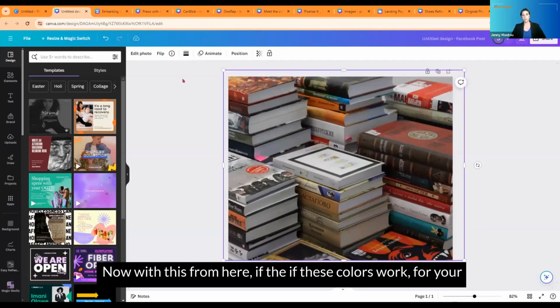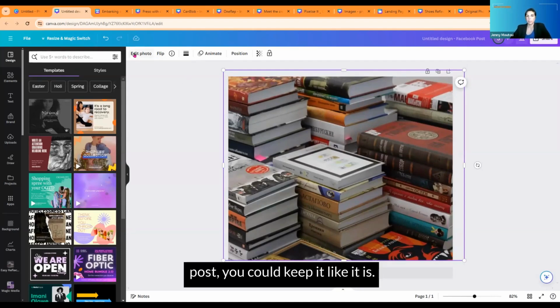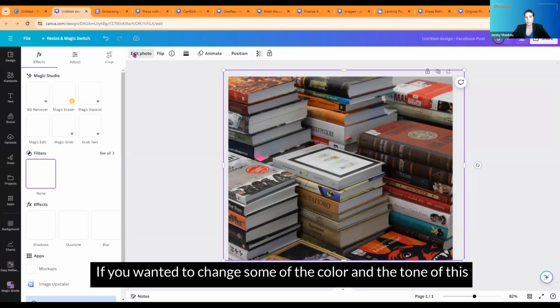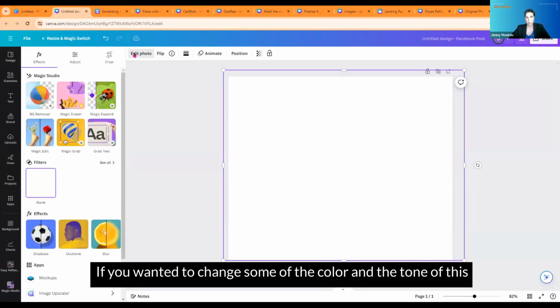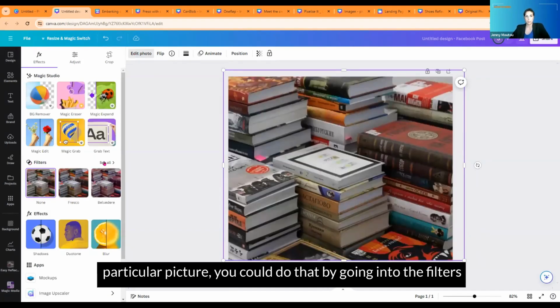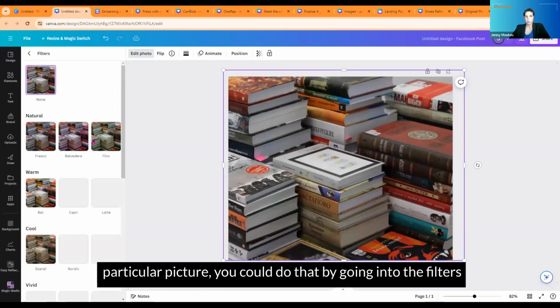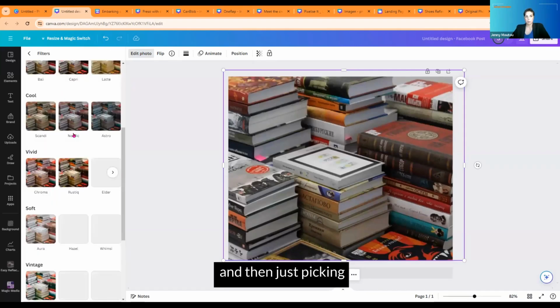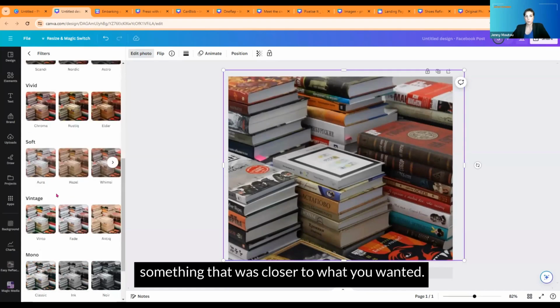Now, if these colors worked for your post, you could keep it like it is. If you wanted to change some of the color and the tone of this particular picture, you could do that by going into the filters and then just picking something that was closer to what you wanted.